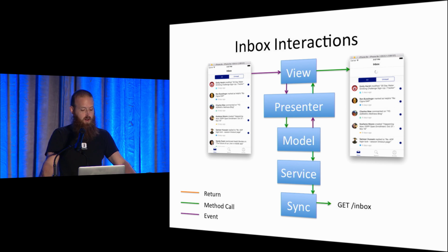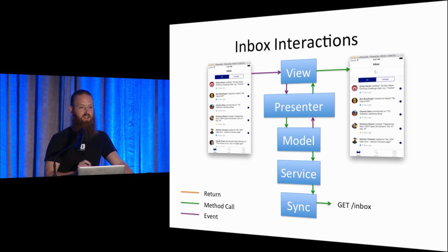So if the user pulls to refresh the inbox, that means they want to check to see if they've got any new data. So that first purple arrow going into the view box represents the pull to refresh event. So the UI view receives the pull to refresh event callback from the action. I think it's the value changed event callback, and that view then emits a delegate event to its presenter. The presenter then issues a method call from that delegate event into the model to say, okay, the user wants to refresh the inbox. So this is where our actual user logic and our actual business logic gets kicked off.